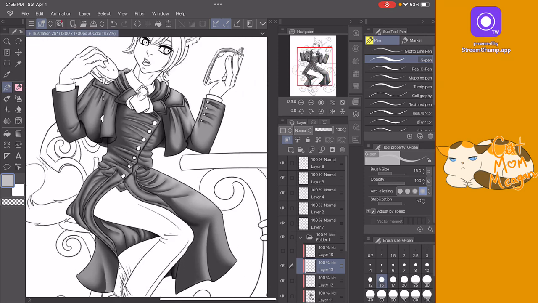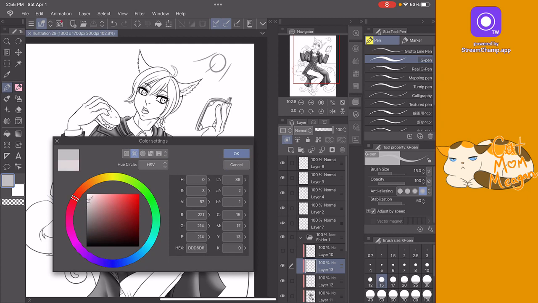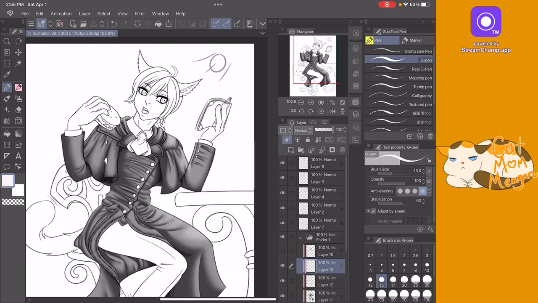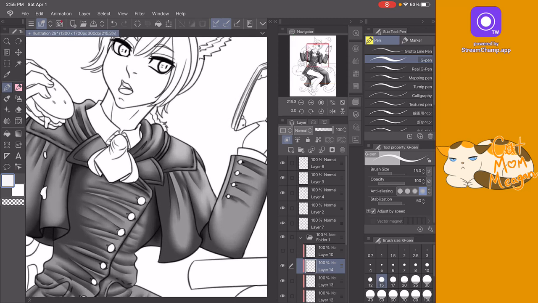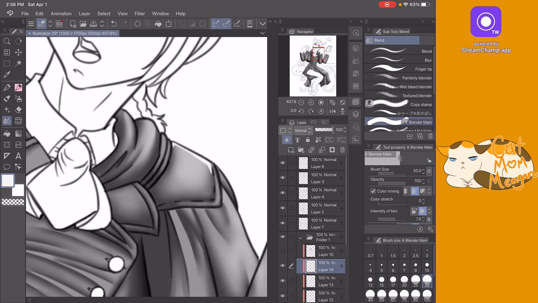Okay. So then you're going to want a new layer. This is going to be the very bright highlights. It's like, I don't know what you call this, very, very light.